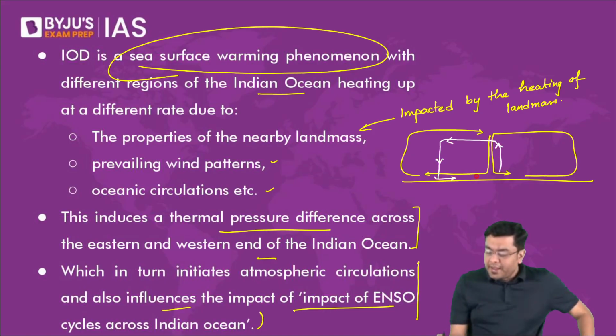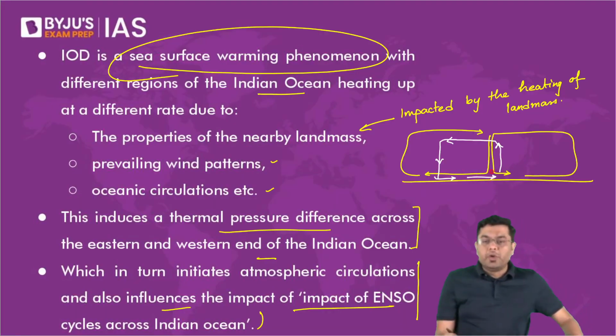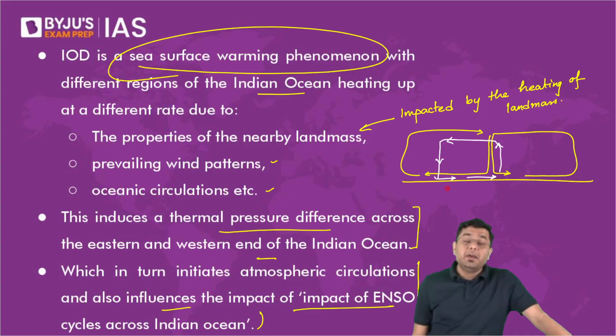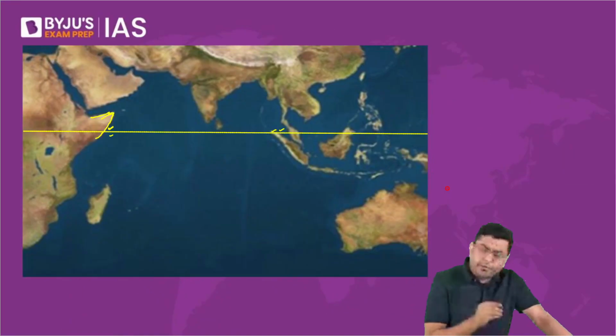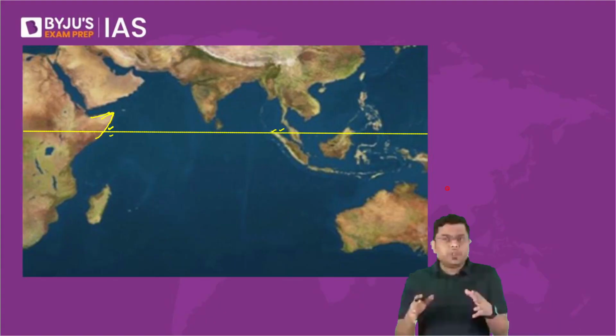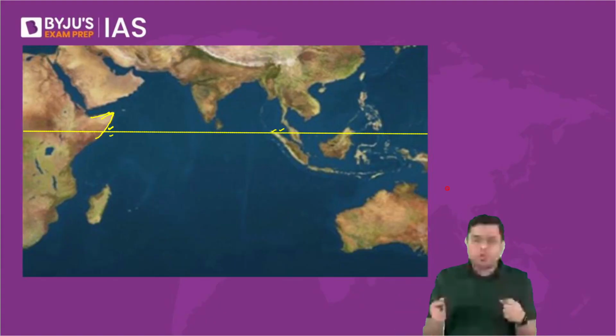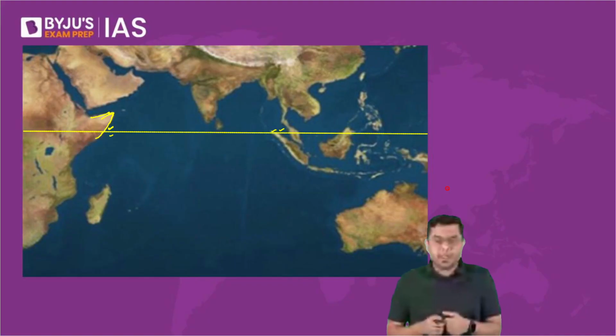Now, can we say that the impact of the ENSO circulations can be counteracted or can be further exaggerated by the presence of the Indian Ocean Dipole? Right? So this will also end up having different phases. The Indian Ocean Dipole also has got different phases. It has got what is referred to as a positive, a neutral, and a negative phase. So ideally, it is always important for you to identify which would be the neutral case. Then variation from the neutral case is something which can always be understood.